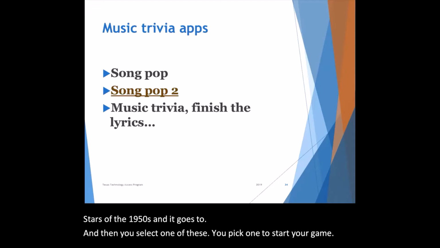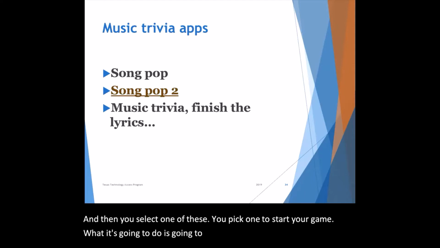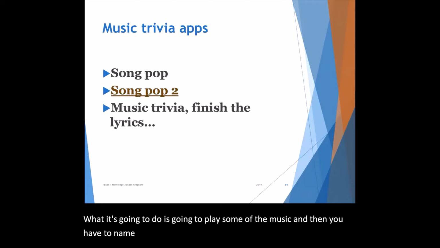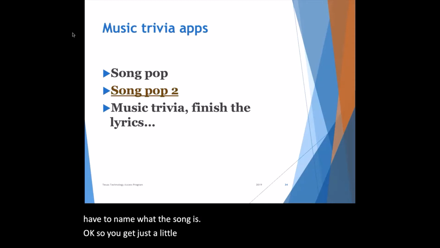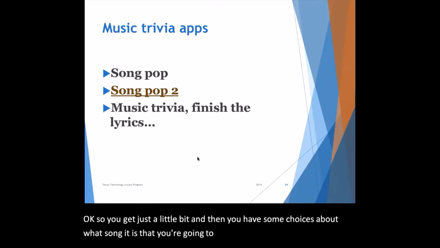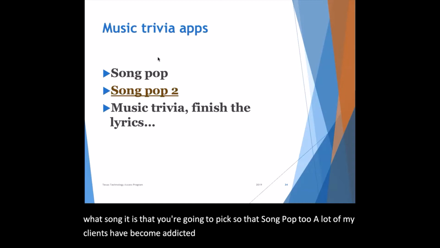And what it's going to do is play some of the music, and then you have to name what the song is. Okay, so you get just a little bit of it, and then you have some choices about what song it is that you're going to pick. So that's Song Pop 2. A lot of my clients have become addicted to this game, so I thought I would share it with you.